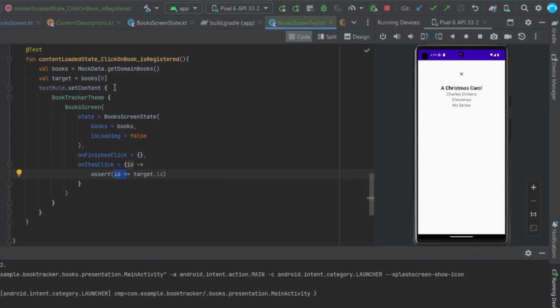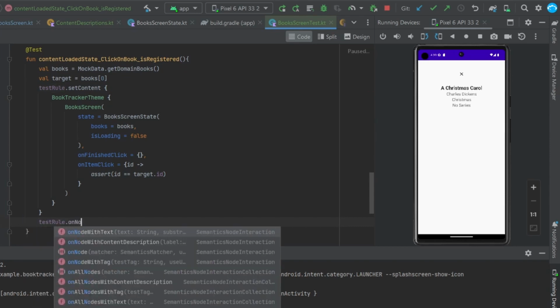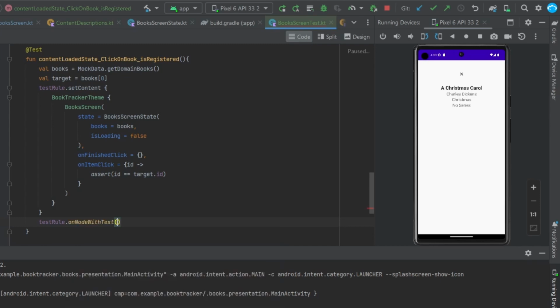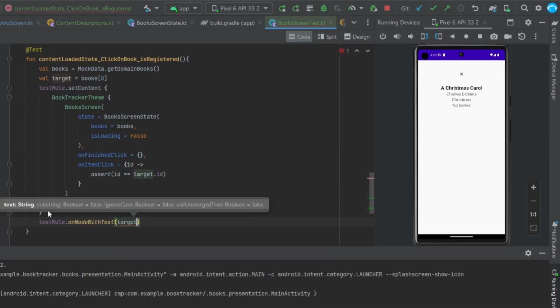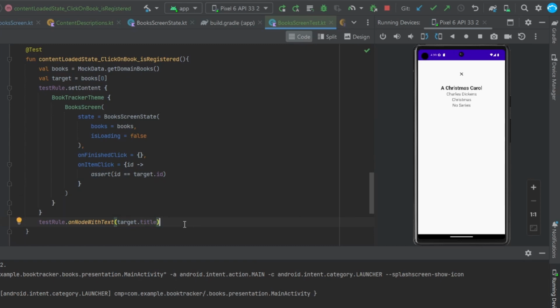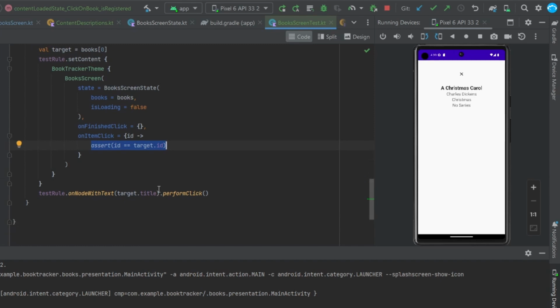And then finally, after the set content, in here we're going to say test rule dot on node with text, and then this is going to be target dot title dot perform click. So here's where we're actually doing that click, and then here is where we're verifying that that ID is going to match the expected ID.